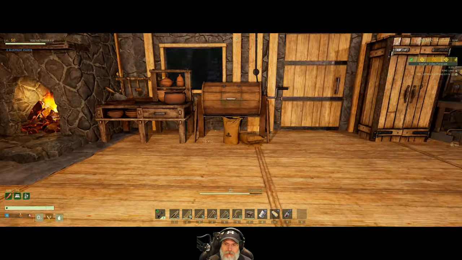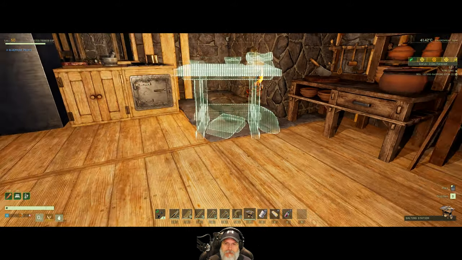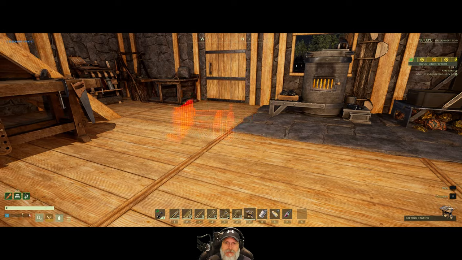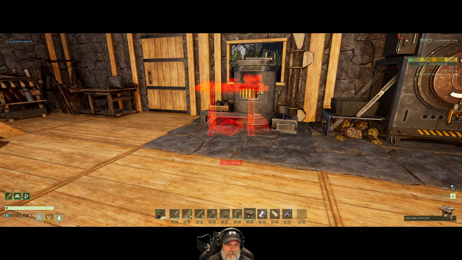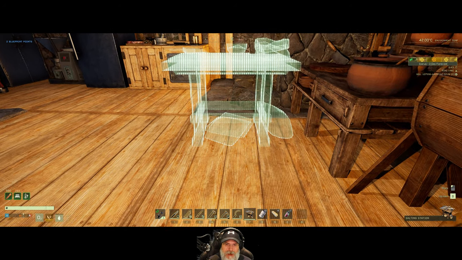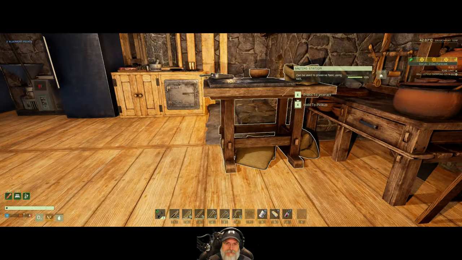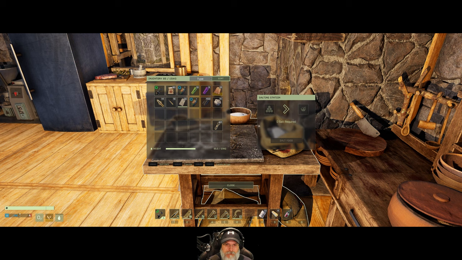Let's see. Where do we want to put this? Partly why I want to expand the base is because I'm out of room. I want this to be over by the food. So I think what I'll do for now, and this is temporary, is just set it right here. Okay. Grab the salt, put that in there. Oh, so this doesn't have an inventory?